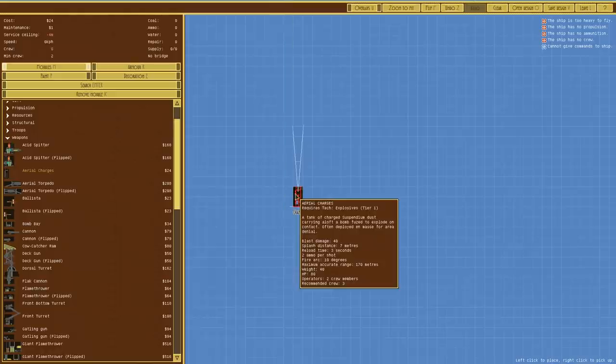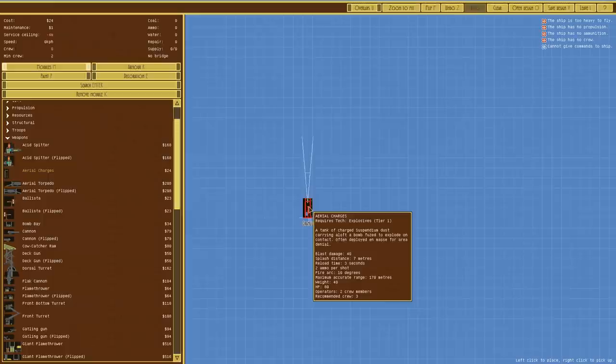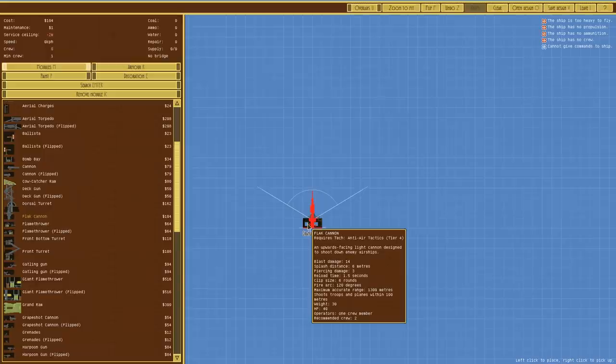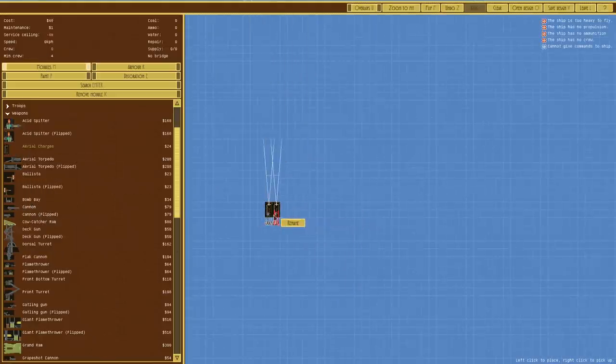So aerial charges: a tank of charged suspendium dust carrying aloft a bomb fused to explode on contact, often deployed en masse for area denial. So it's sort of a short-range flak type thing. Splash damage is 7 meters, which is pretty good, and a 10 degree arc of fire. Maximum accurate range, 170 meters, so not that long compared to a standard flak gun. If we go to a flak cannon, we can see maximum accurate range is 1,300 meters. So, yeah, the aerial charges are used pretty much en masse, and you just go thump and see what happens.